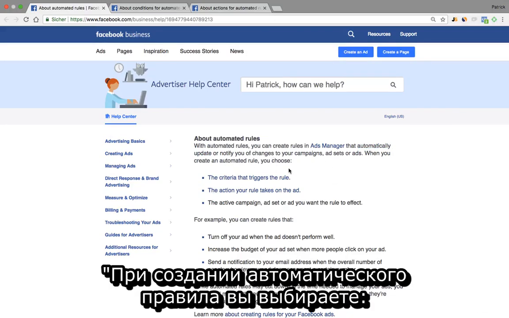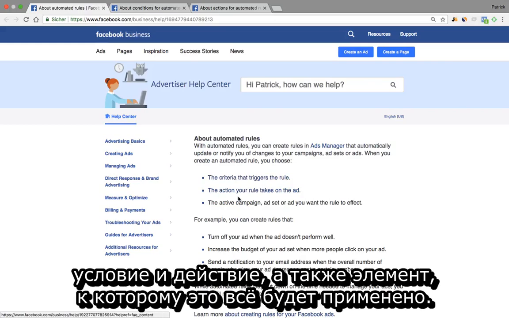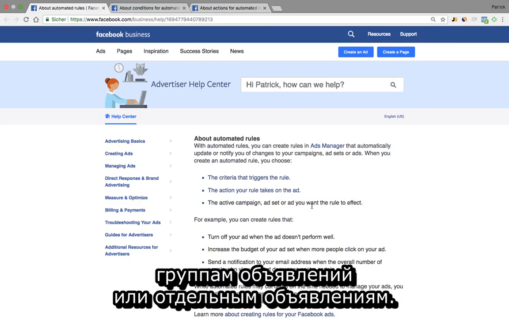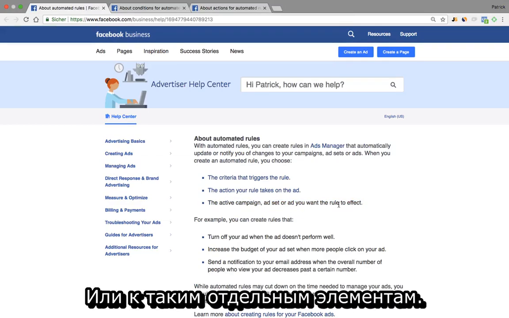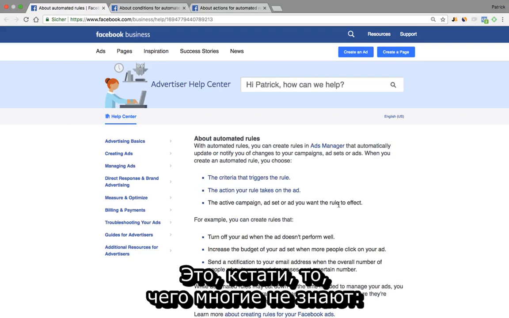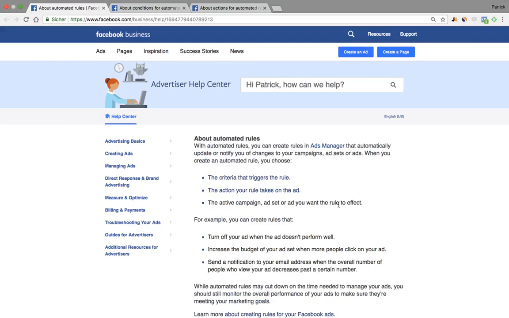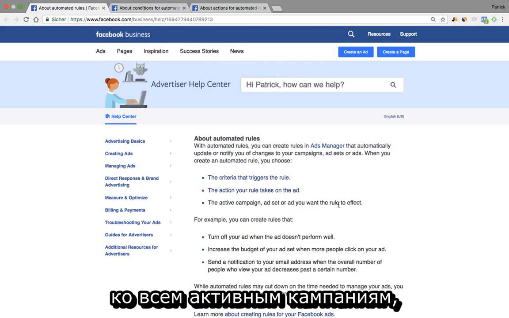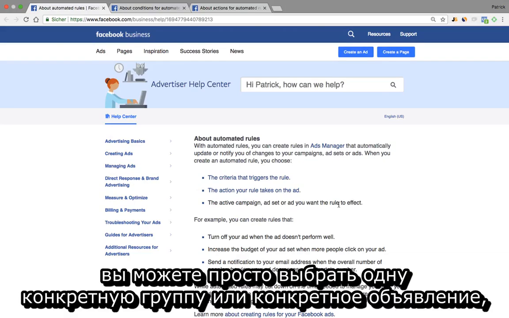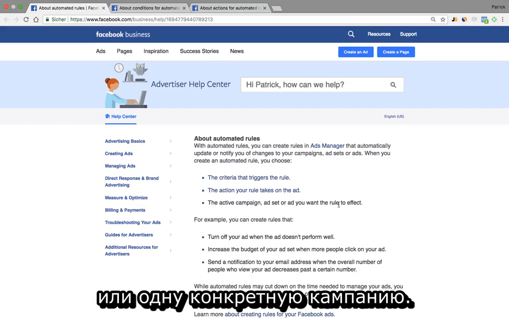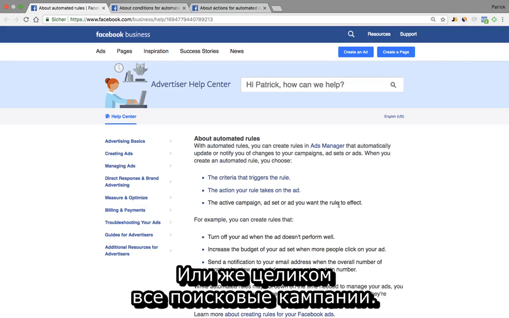When you create an automated rule, you choose the condition, the action, and the element to which it is going to be applied. So to all active campaigns, ad sets or ads, or just to specific ones. This is also something that many people don't know. You do not have to apply your automated rules to all active campaigns, ad sets or ads. You can simply select one specific ad set, one specific ad, one specific campaign, or your entire prospecting campaigns.